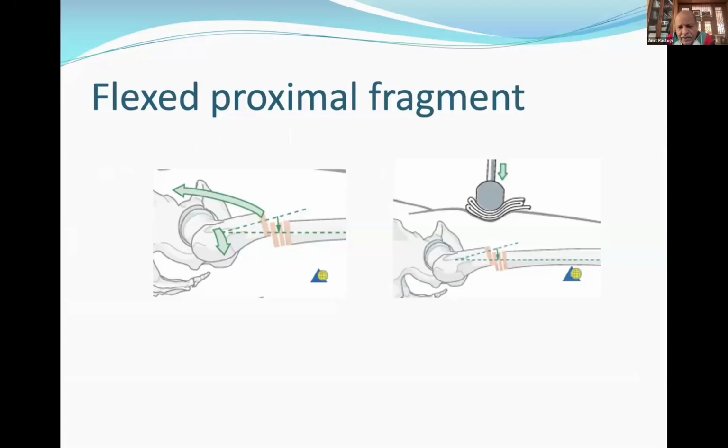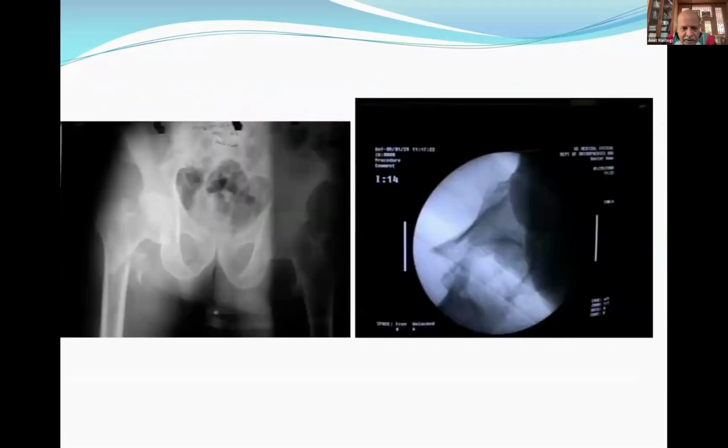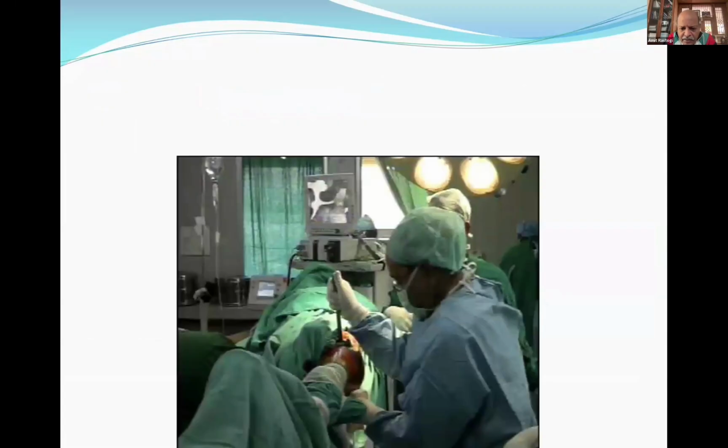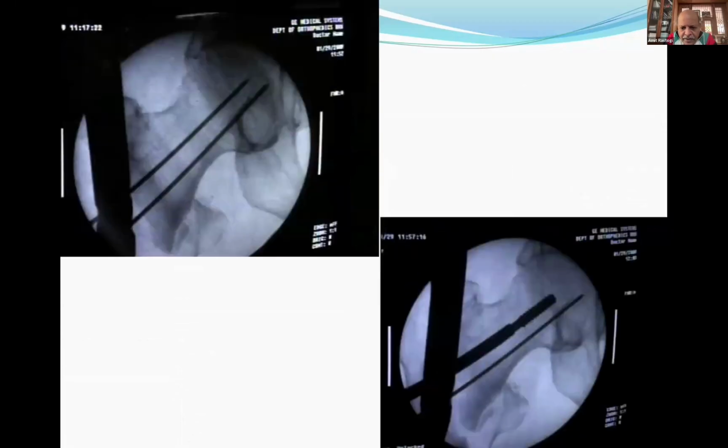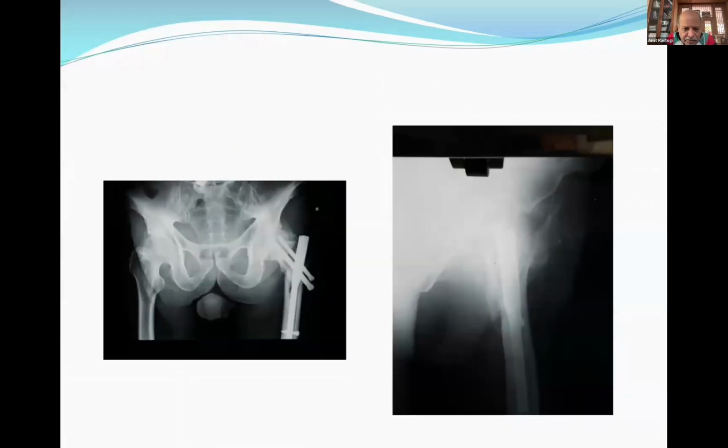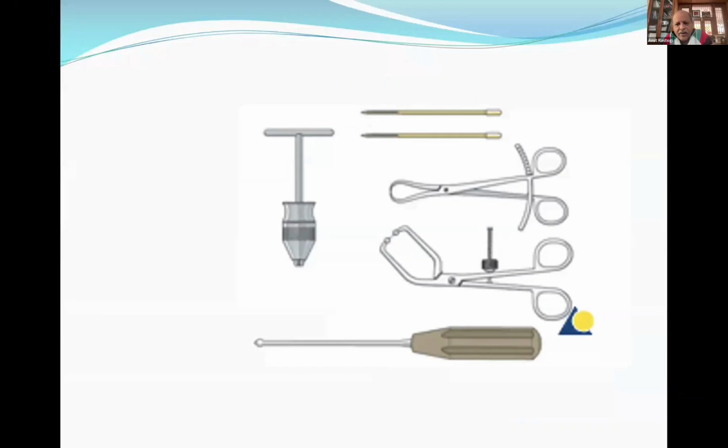So you've got a flexed proximal fragment. You can also use pressure from above by using a hammer or some metallic device which can push this fragment down. And this is how it looked immediately on the fracture table. You can push this down. At the same time, you need to elevate your distal fragment a bit and transfix this by using pins. And then you can proceed with fixation by using whichever nail you prefer, 2 screws or 1 screw, it depends upon you. So I think we've already seen this.